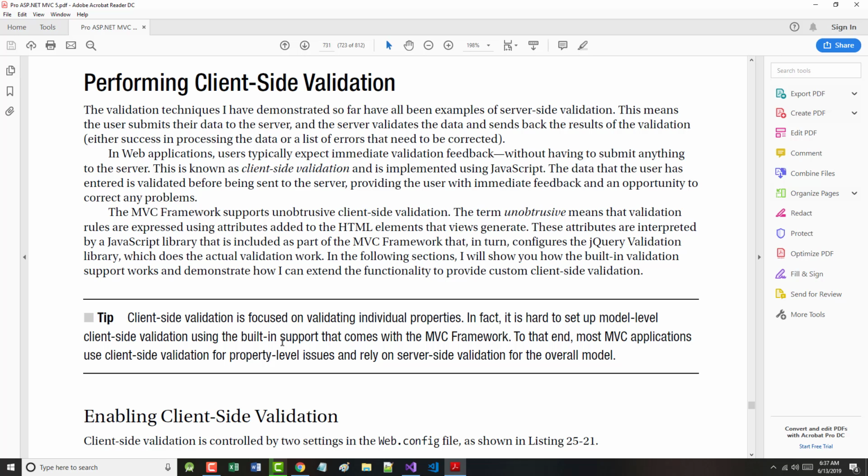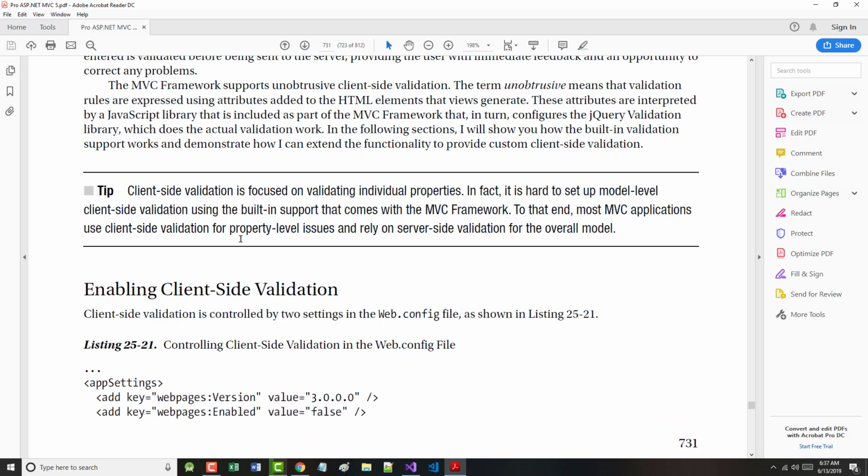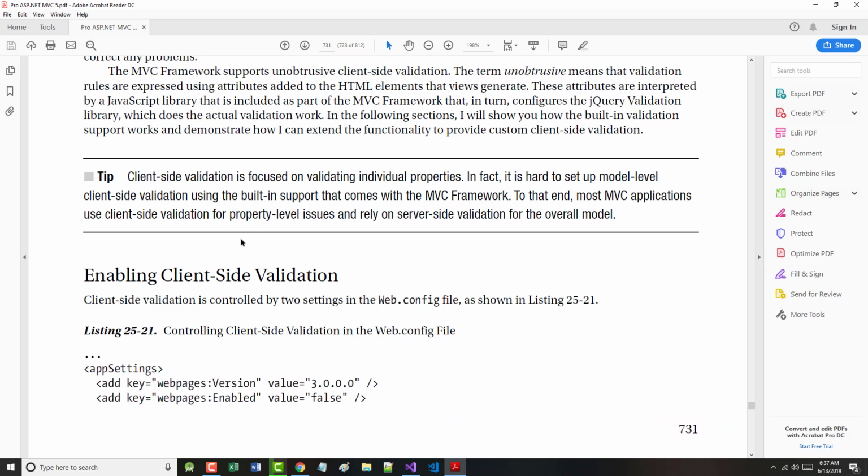Now, it's important to realize that typically what's going to happen is when you are validating, you will first run client-side validation, supposing that the user has JavaScript enabled. And if everything passes, if all of your client-side validation tests pass, you'll send it to the server.